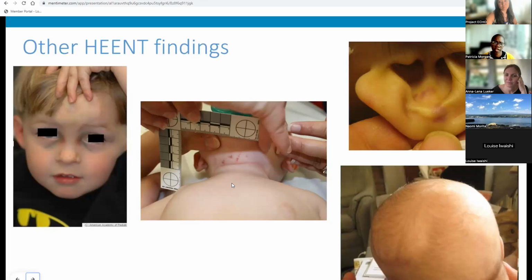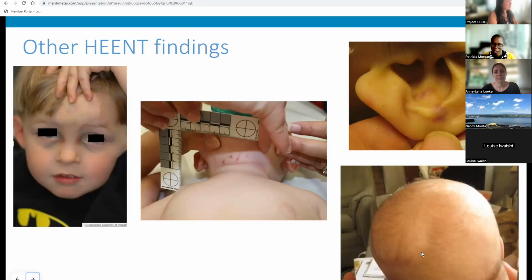And this picture, I like to use it because it also reminds us of how we need to document if you are taking pictures. You want to document the injury or the finding from further away, and then a closer one, and then one with a measuring device, whether that's an L ruler. If you don't have an L ruler, you can use a coin, something that's a standard size. And then here, this is a 6-month-old who presented for and was diagnosed with abusive head trauma and ended up having bruising on both of her ears.